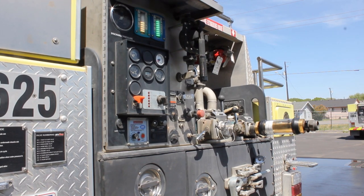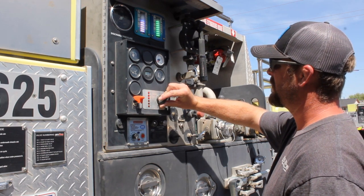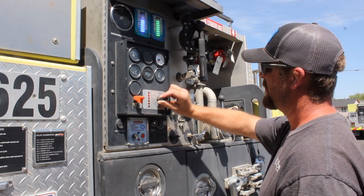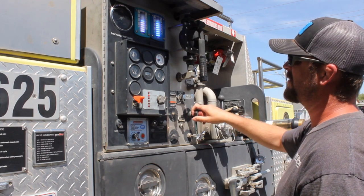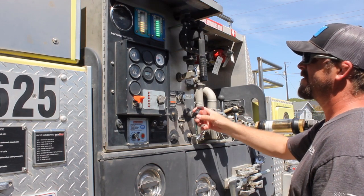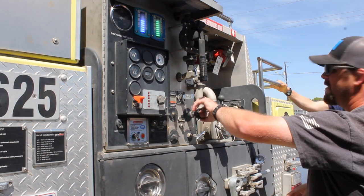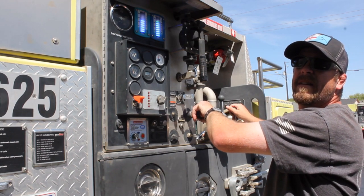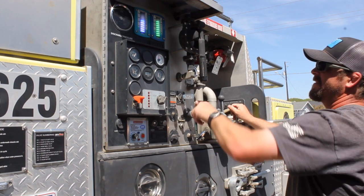Okay, we're full of water again. Fire that thing back up, make sure she's primed and running. And we'll have to get it back up in that higher RPM, but we're looking at 100 PSI. Breaking this back up to max RPM for flowing water. Max RPM minus about a half turn, yeah. To 100 PSI. Yep.